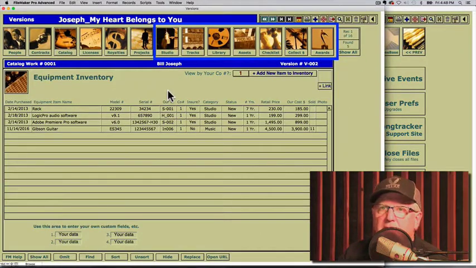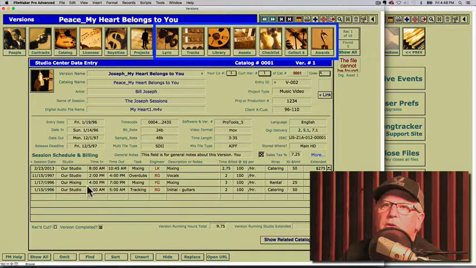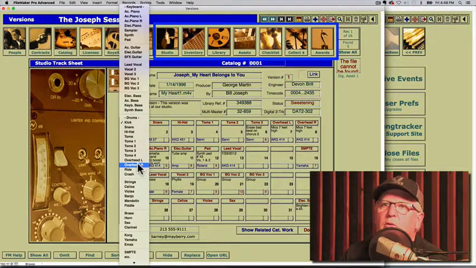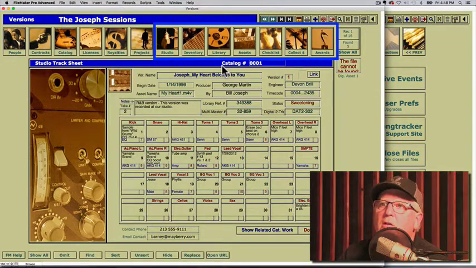Inventory, this comes out of the setup file. If you took the setup tutorial, you'll recognize this layout. But this allows you to see your equipment inventory in the version file. Here's your studio, session schedule and billing. Tracks, if you want to keep track of this, you can keep track of your recording tracks on each song version.